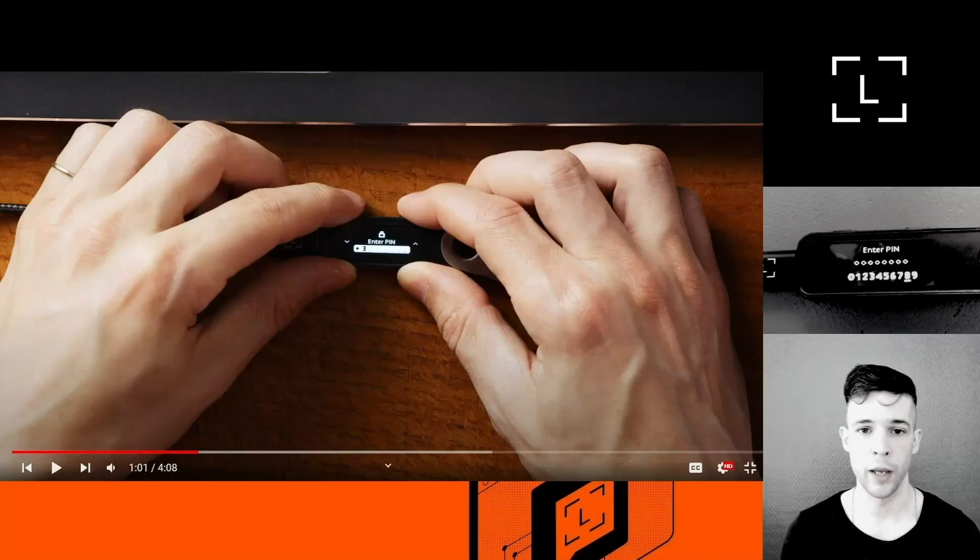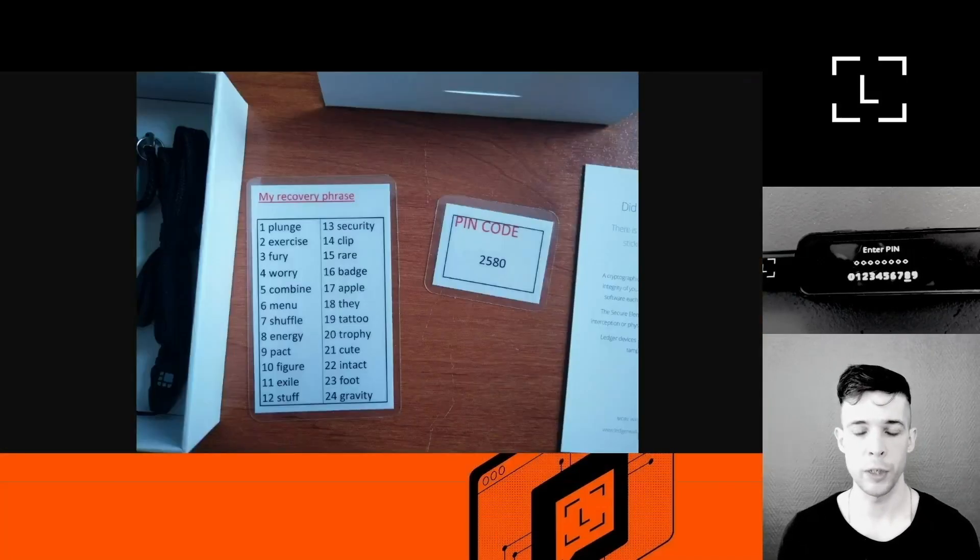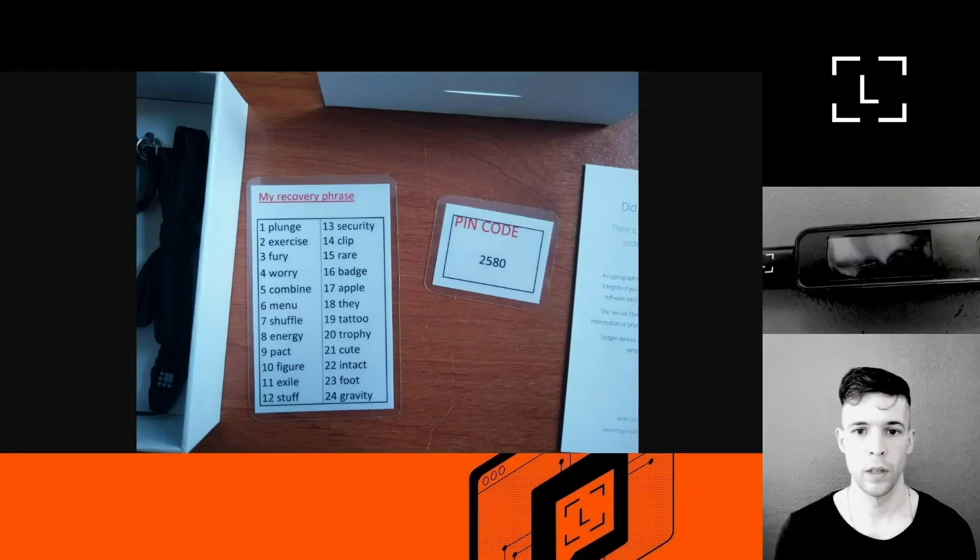Let me show you what that looks like. Let's say I just got this device from the box and I'm switching it on for the first time. Look at what happens — the Ledger logo shows and it goes immediately to the PIN screen. It means the device has been initialized before, so I should be very careful. Typically if you get a device that's been tampered with and the first thing you see is the PIN screen, the box will also contain a little card with a provided PIN code.